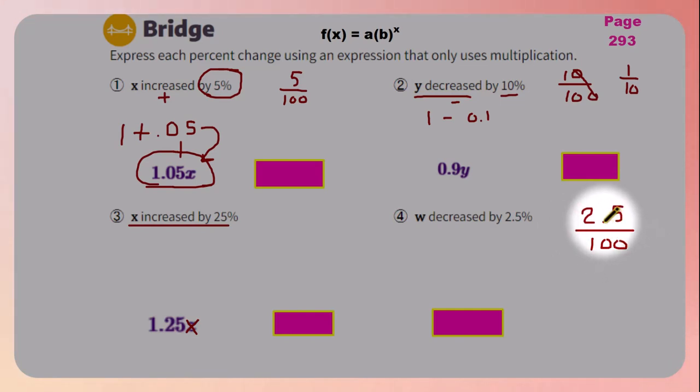We're going to move that decimal 2 places because 100 has 2 zeros in it. What we're doing is we're dividing by 100. That's going to move the decimal 2 places to the left. 1, 2, and it's going to end up here. Fill in your missing numbers with 0. So that's 0.025, and we're going to subtract that from 1.